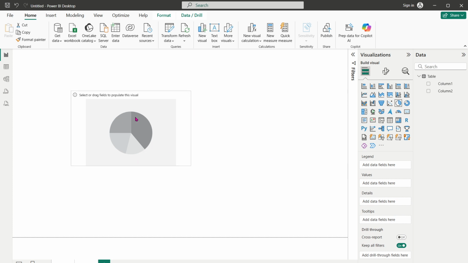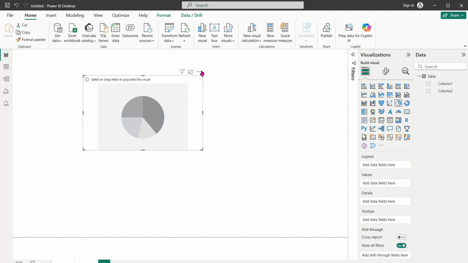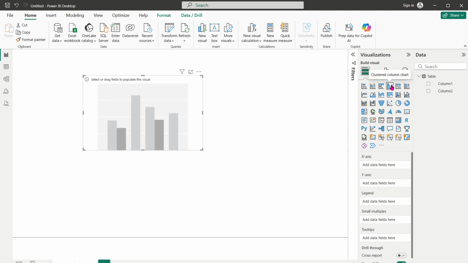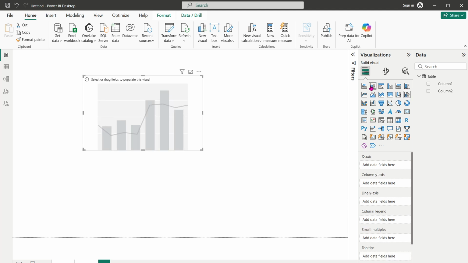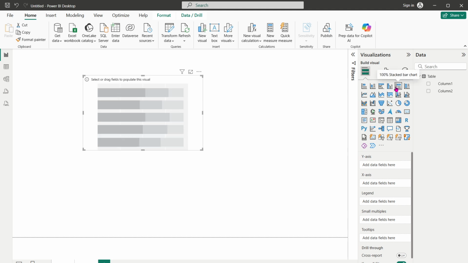Power BI offers a myriad of options for data visualization, from bar and pie charts to more advanced visuals like scatter plots and maps. Consider what kind of insights you want to draw from your data. Do you need to identify trends over time? A line graph might be your best bet. If you want to compare sales performance across different categories, a bar chart could be ideal. Select the visualization type that best suits your needs and drag it onto your blank report canvas.